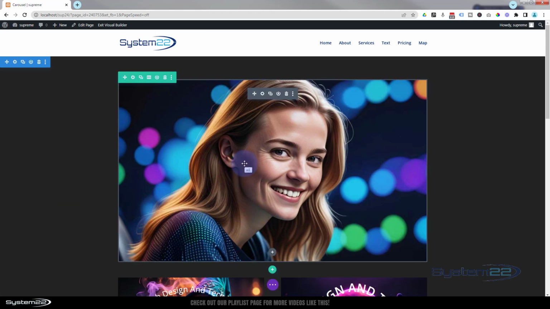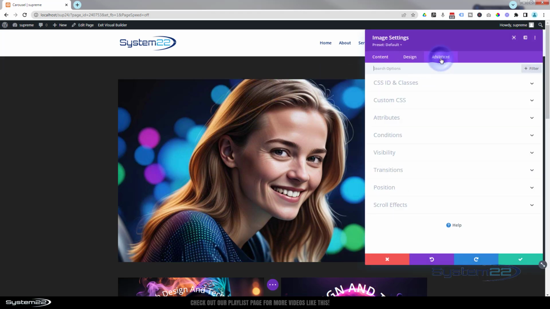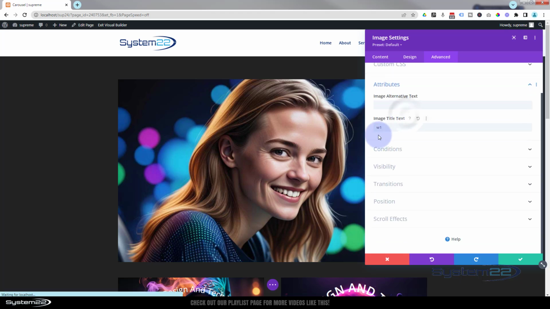Right, well, we've got our image. I'm not actually going to do anything at all to our image here. All I'm going to do is take that little title away. That's the actual title of the image there, W1. These are AI generated images here. I'm going to put a different image in the column behind to fade into. So let's go in here and get rid of the name when you hover over it. You can do that in advanced attributes. There's the little name right there.